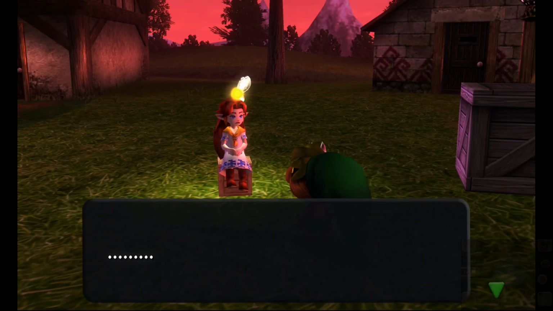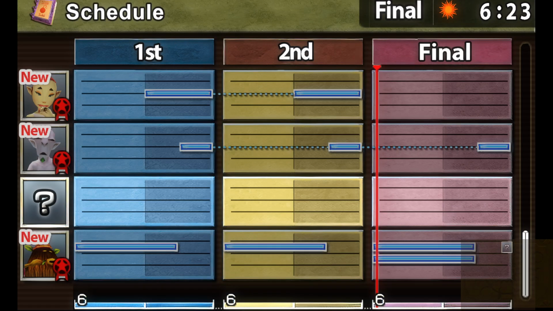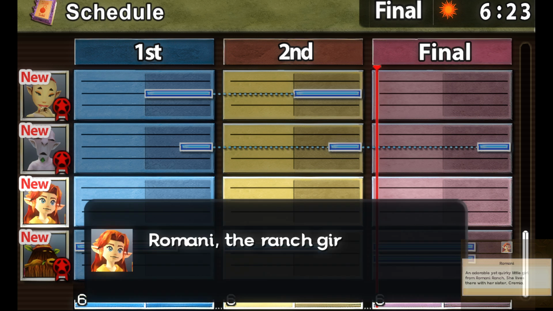Oh boy. Huh? You who? Who are you again? An adorable yet quirky little girl from Romani Ranch. She lives there with her sister Cremia.